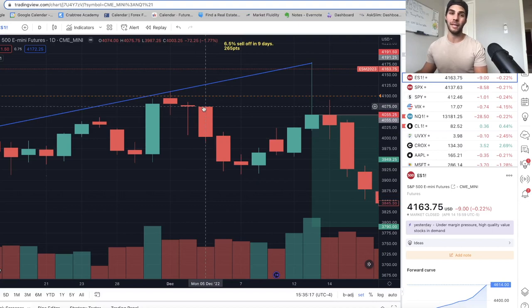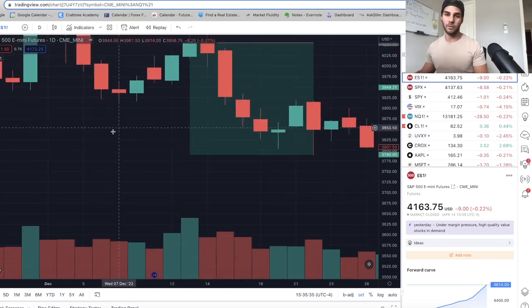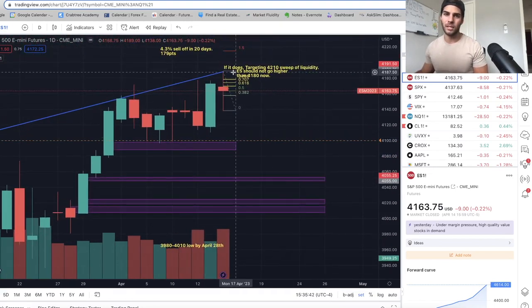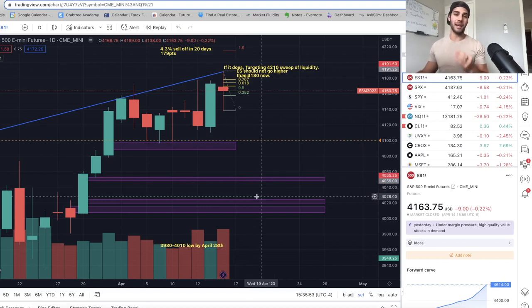From high to low that Monday through Wednesday — the high was 40.75, the low was 39.14 — a 160-point drop just from Monday to Wednesday because the VIX made a new low and then pushed up the next week. Using that same example, a 160-point drop from the current high of 41.90 would bring us down to 40.30 by Wednesday. I backtested multiple examples and it happens about 80–90% of the time — next week we drop at least 100 points from the Friday close.